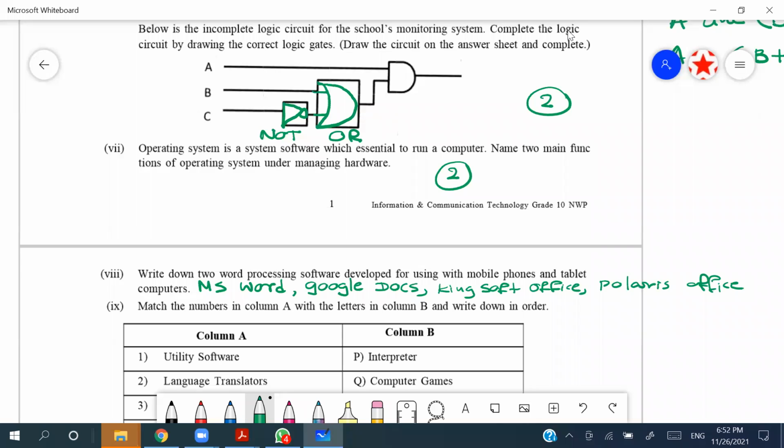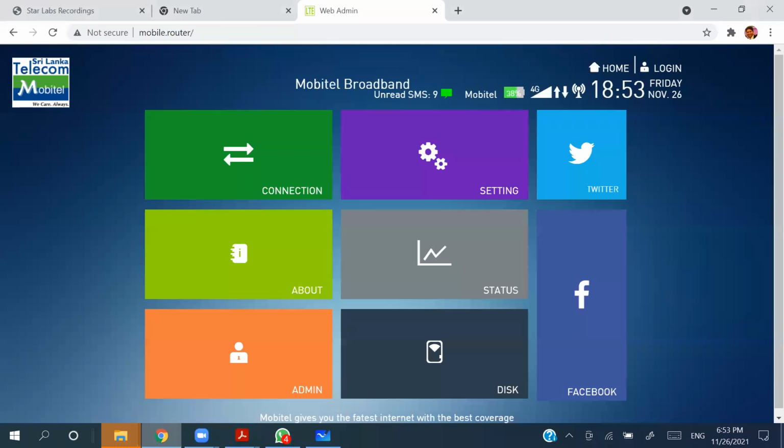If you've got any alternative answers, let me know. So I will check it and tell you whether it is correct. So any two of these things will give you 2 marks. LibreOffice Writer, Rusira, it's not going to be a mobile friendly thing. LibreOffice Writer is actually for computers. Right. iWork Pages, yes, Ranima, you can take that.